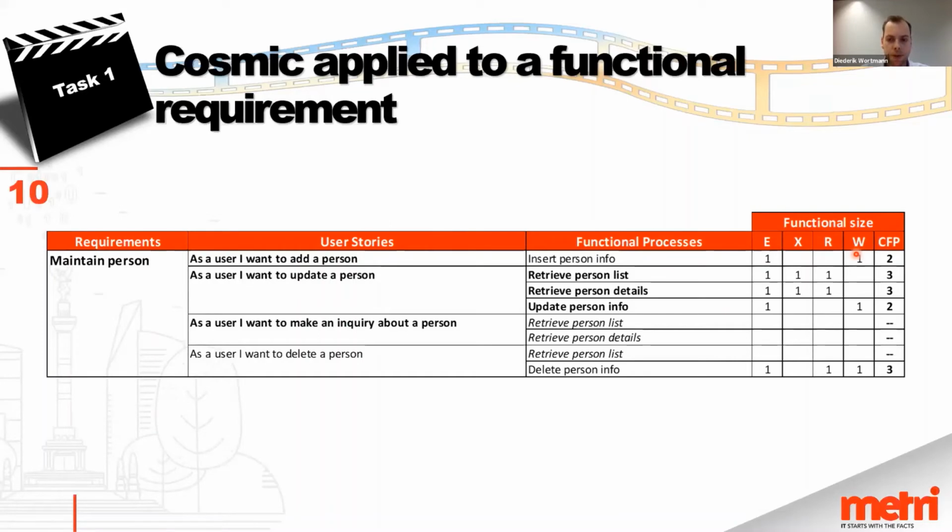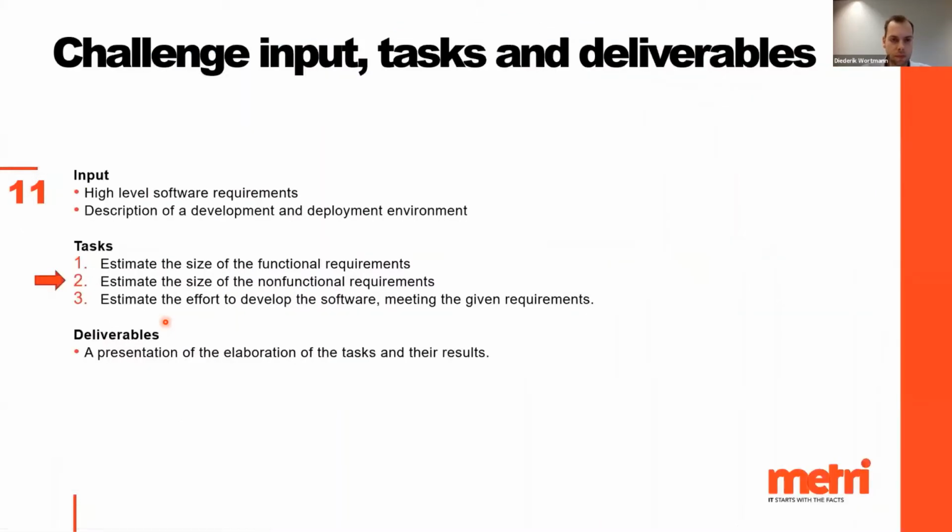In this example, it shows a detailed count for one of the requirements, which was that there's a person object, which should be considered a logical table for those that are familiar with logical data models. And when this is repeated for all requirements, you take the sum of the COSMIC function points and the total functional size is determined. So that is how we determined the size for the functional requirements.